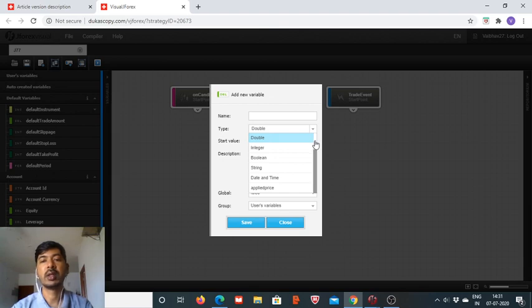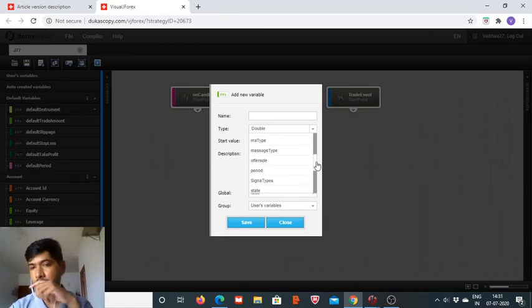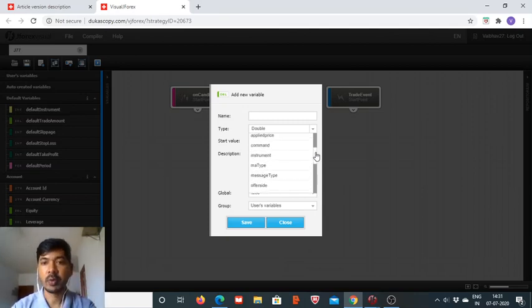As you can see, there is this long list of different data types, and you can use any of these, but we need a particular data type for particular purpose.